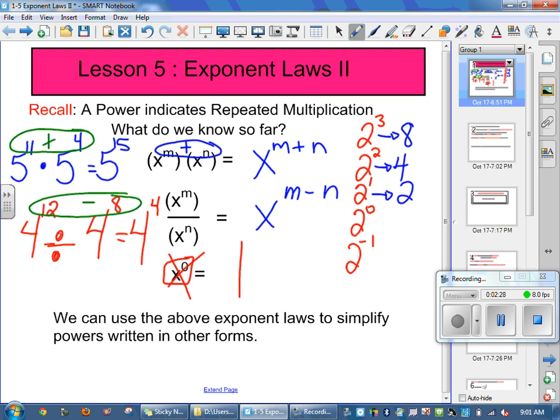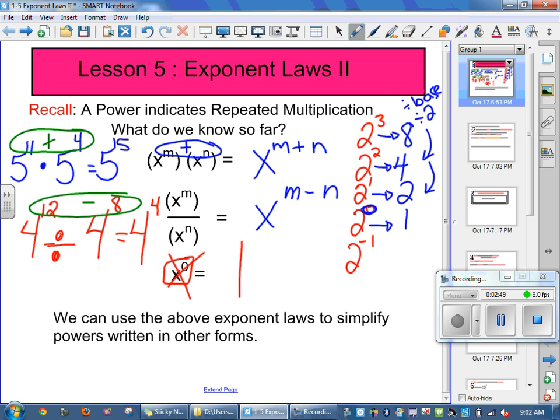What have I done every time? I've divided by 2 every time, so you're going to divide by the base. Okay, so you're dividing by the base. So I'm going to keep dividing by 2 every time. If I take 2 and divide by 2, what do I get? 1. That's why anything exponent 0 equals 1, because they're dividing by that base every time.